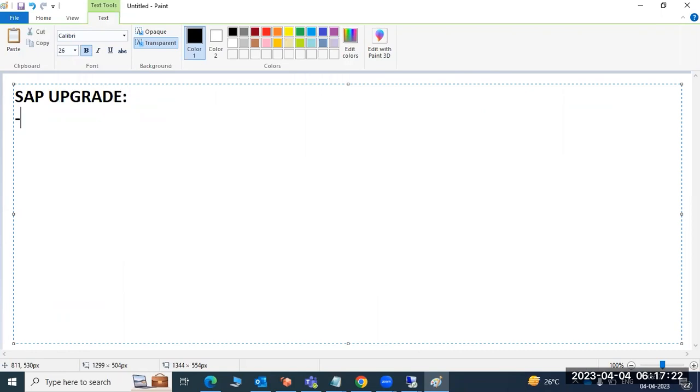What is the tool we have to use for the installation of the SAP systems? SWPM tool. Okay, the SWPM tool is for installation, and for updating components or patching and upgrade, we have to use the SUM tool.